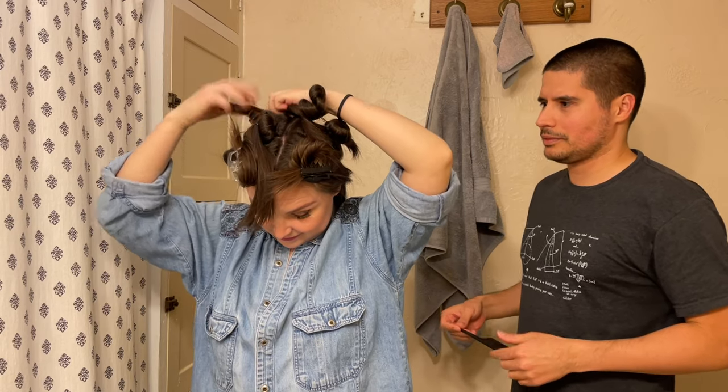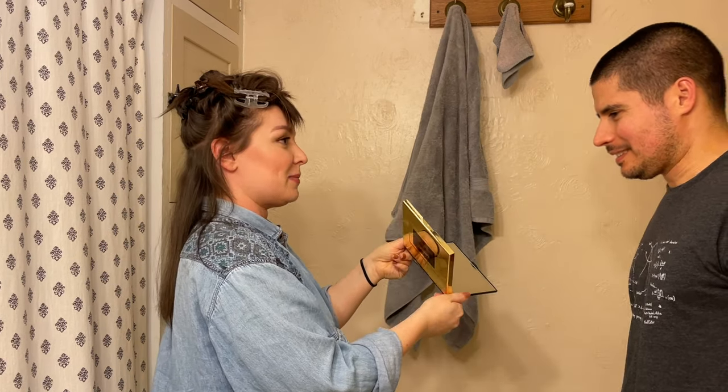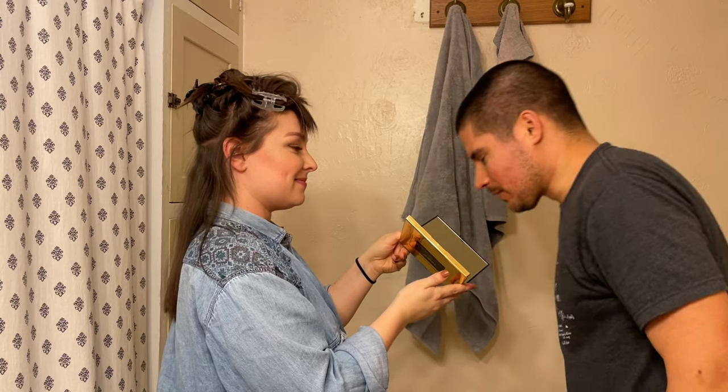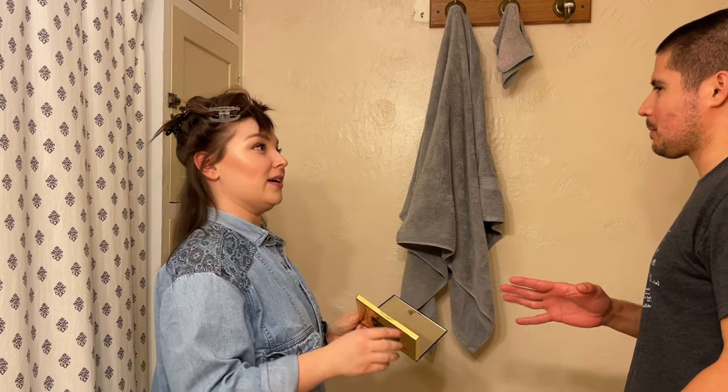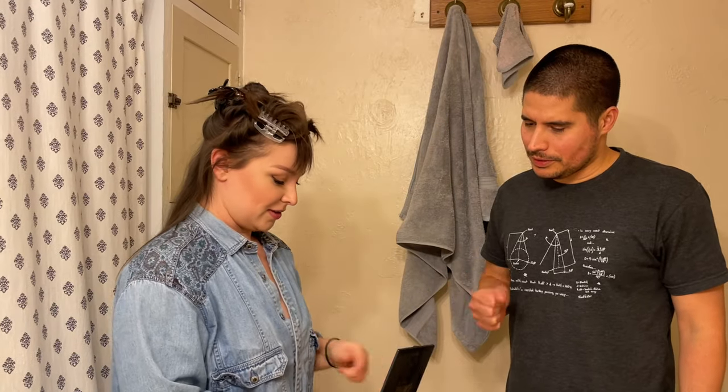Smell it. What? Smell it. Smells like vanilla, chocolate, something dessert, like hot chocolate? Yeah, something desserty, but not fruity. Yeah, they put stuff in it. You want to lick it? Yeah, I was gonna say it makes you want to eat it. Like the stickers that you want to lick when you're a little kid, scratch and sniff.